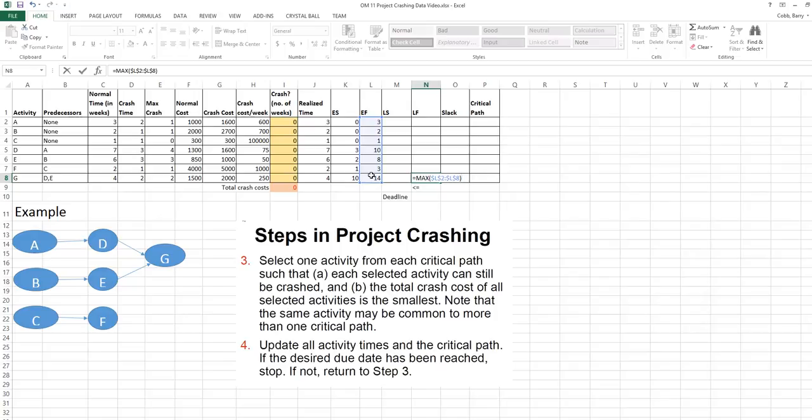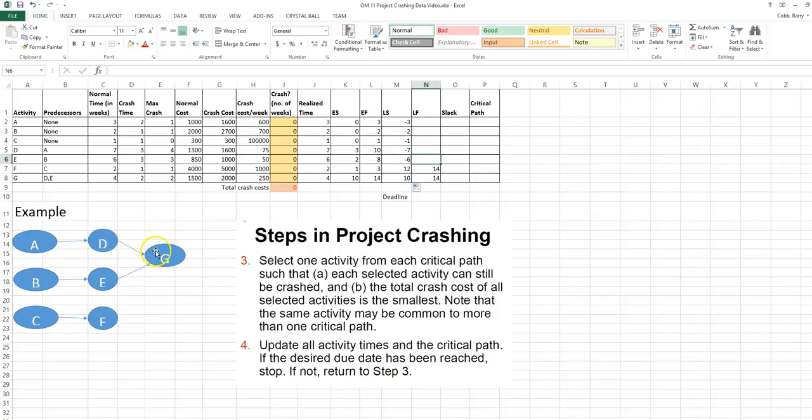I'm using the absolute references on the columns and rows within the max formula so that it can be copied to activity F. For any activity, the late start is the late finish minus the realized time. The negative numbers will correct when we go backwards through the diagram and consider the predecessor-successor relationships.